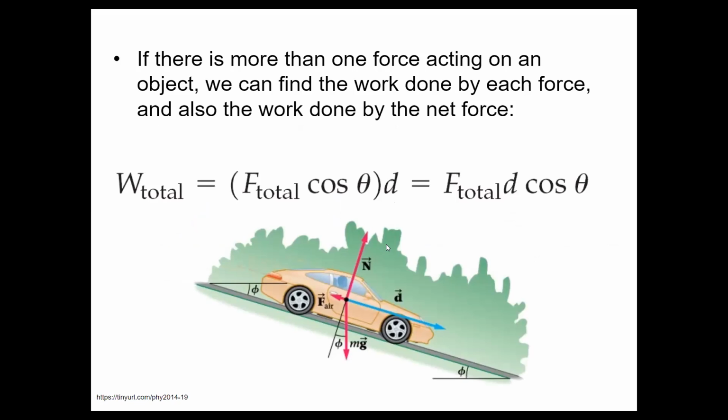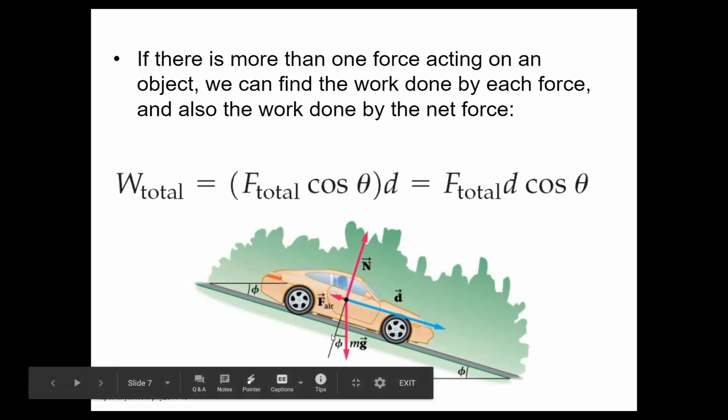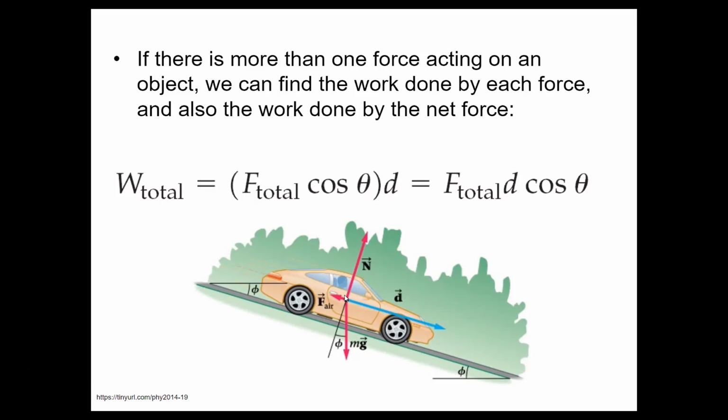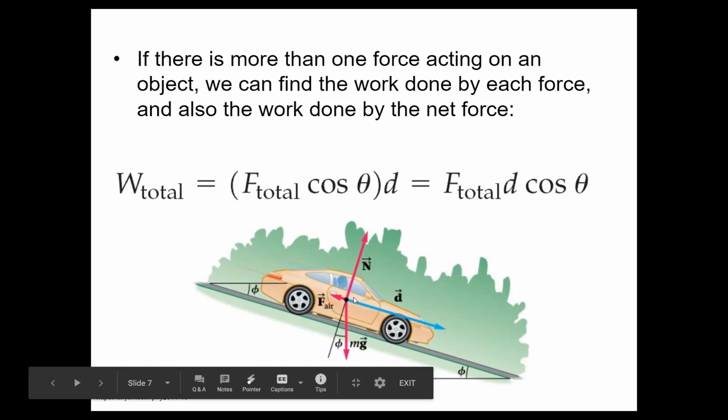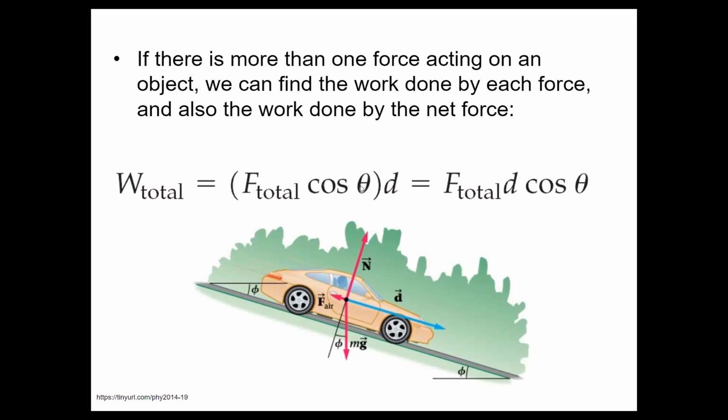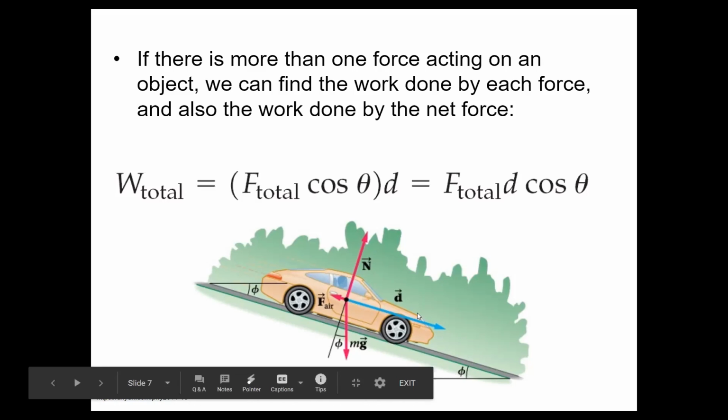All right. So in the case where you have multiple forces on the object, for example here, the car drives down the slope. There will be normal force, there will be the weight, there will be friction force or air resistance force here. The three forces are indicated in red arrows here. Now the displacement is in this blue arrow here. So in that case, you can find the total force first by adding those three forces up in vector format, because those are vector quantities, and then do F total cosine theta.